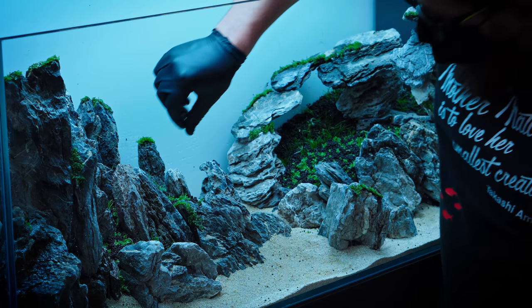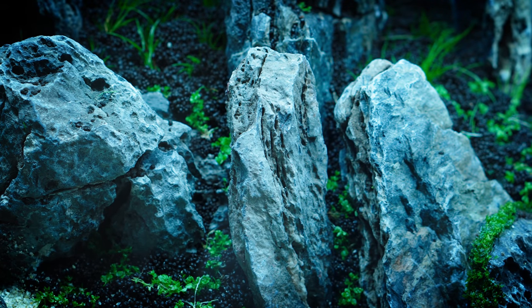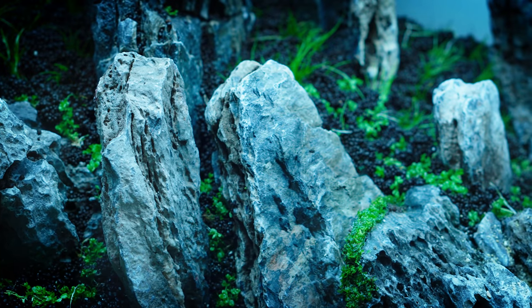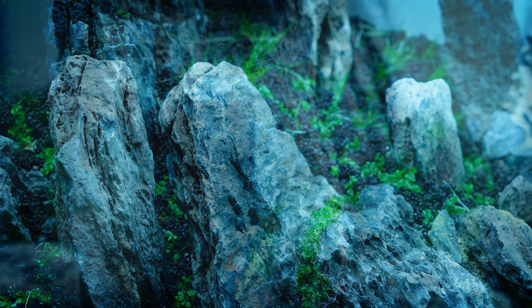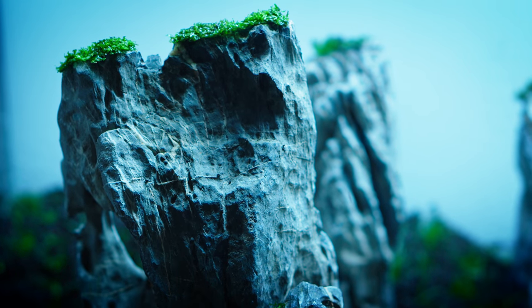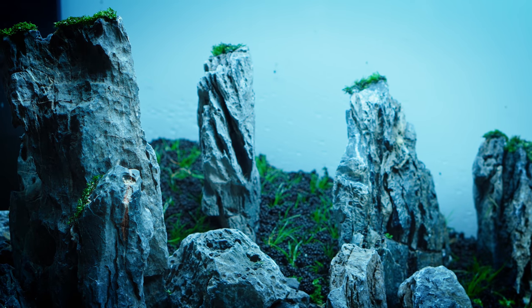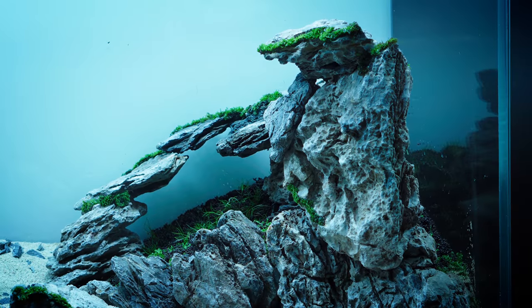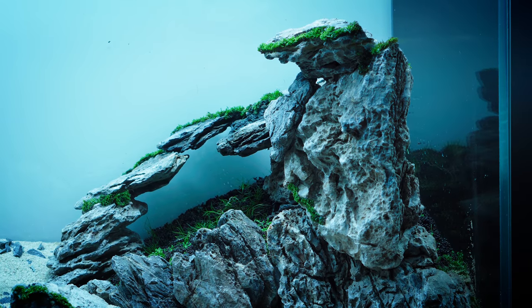I'm done with the Riccardia. I've used up what I had. I'm not sure if I'm going to need any more. I just cut it into very small pieces. This way I could attach it to a lot of places in the tank. And obviously in time they're going to grow. My goal was to have all the tops of the pillars covered in Riccardia, so they would create the illusion of a field behind the rocks in the distance.